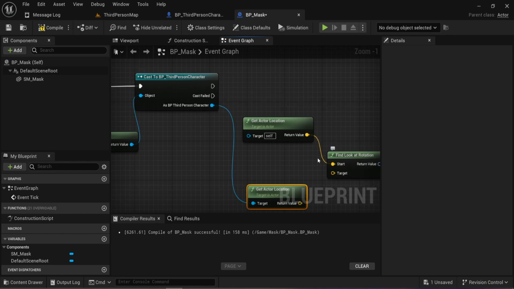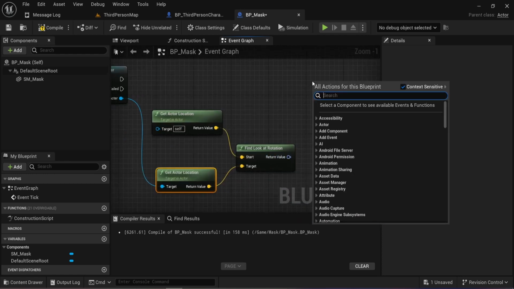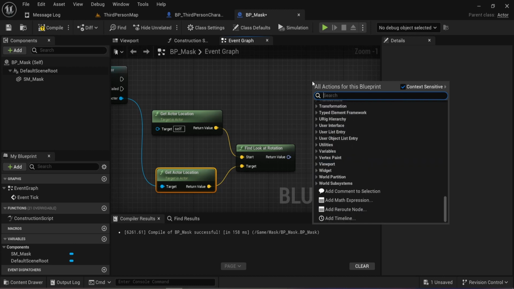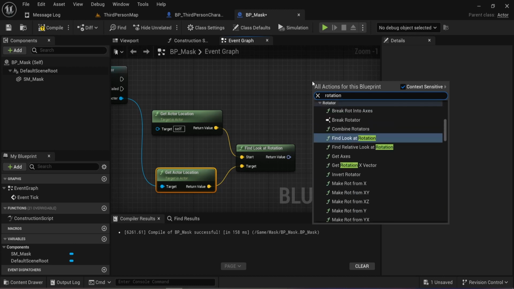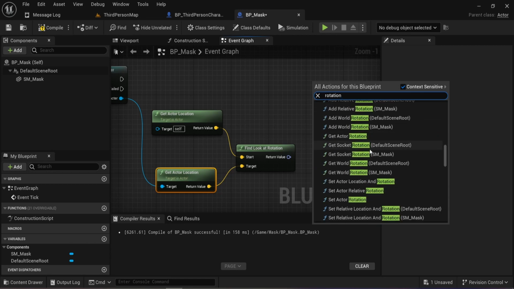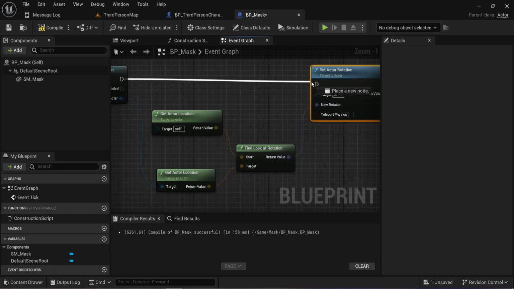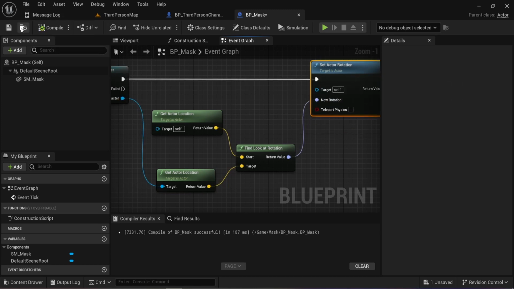The rotation we just need to set already. I just type rotation, set actor rotation here, then compile and save, and let's test it out.